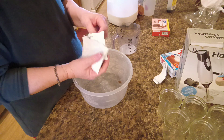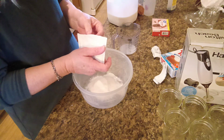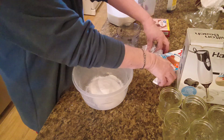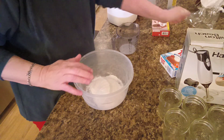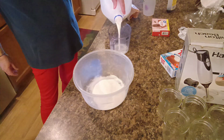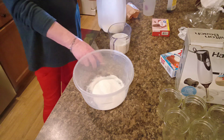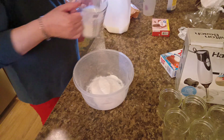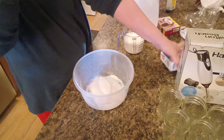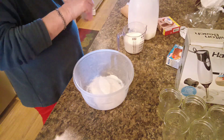We're gonna put in two bags. Each bag calls for a half a cup of milk, so we're gonna use about a cup and a half of milk — maybe a little more, maybe one and three-fourths cup. I want it to be a little thick, so a little over one and a half. We're gonna wait just a second — how much vanilla does it say to add? Half a teaspoon of vanilla, so we're gonna add a teaspoon of this.